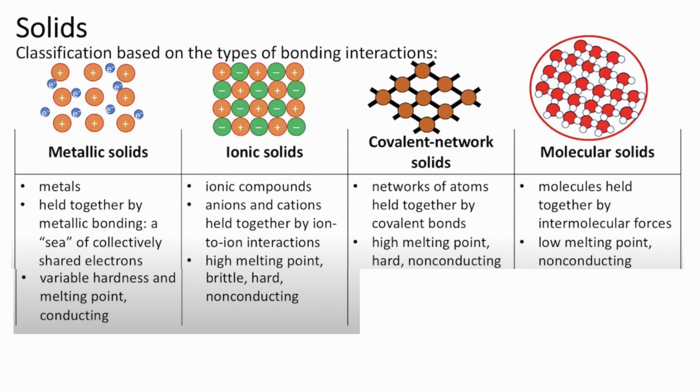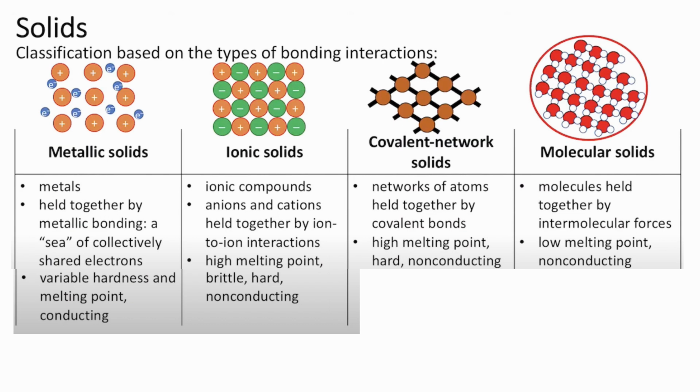Now remember, metallic bonding is when your metals form cations, which means they released their electrons, and those electrons are flowing through as a sea of delocalized electrons. So they can conduct electricity in a solid state. When we're talking about metals, they do have very high melting points. Just keep that in mind. Then we have our ionic solids.